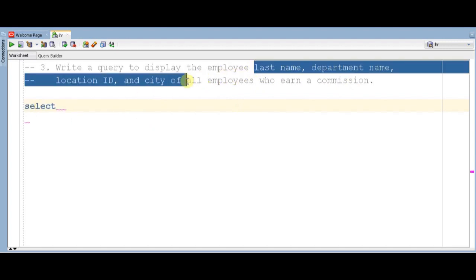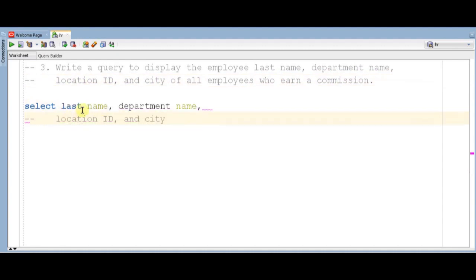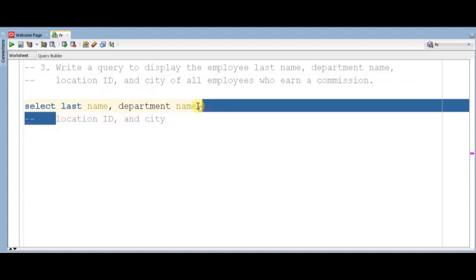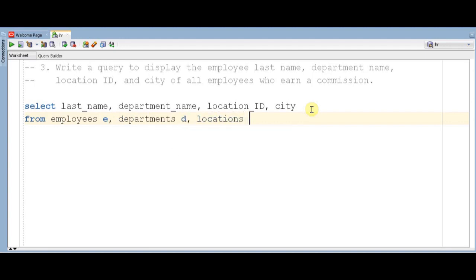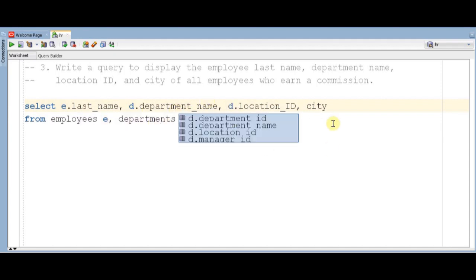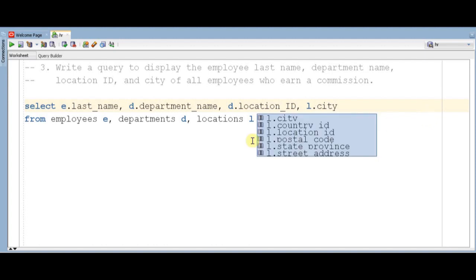Select these things: last name, department name, then location ID, then city, from employees E, departments D, locations L. Last name from employees table, department name from departments table, location ID from departments table, city from locations table.